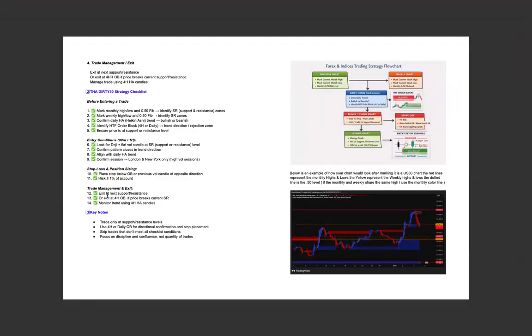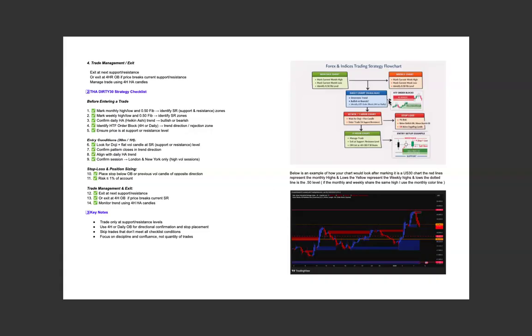Okay, and for your exit on a trade, where you put in your take profits, you're looking to take your profits anywhere between that support and resistance. So you can hold to your TP. Like right here in this example, you will hold it from the level of resistance to the level of support, from the level of support to the level of resistance. That's where you're taking it, from here to here, here to here.